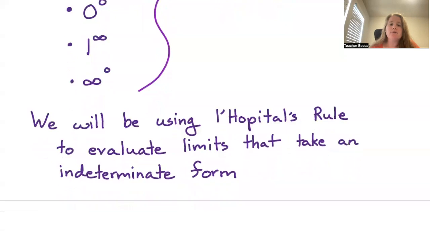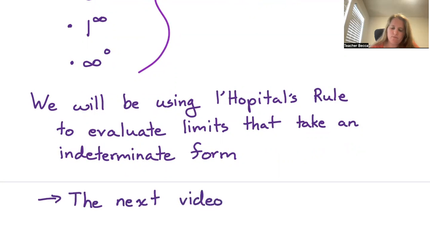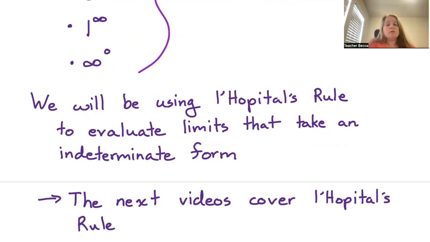And so the next videos will cover L'Hopital's rule. Once we are comfortable with L'Hopital's rule, we will come back to improper integrals.